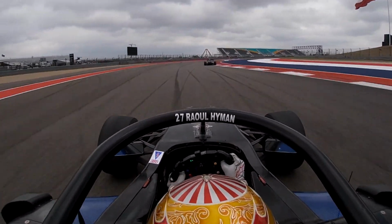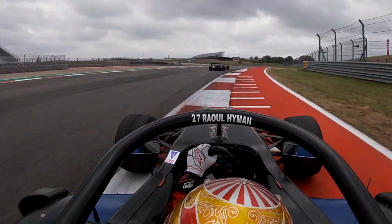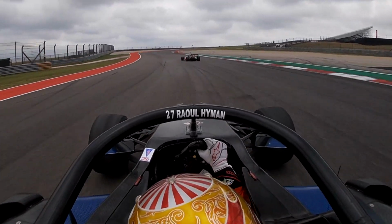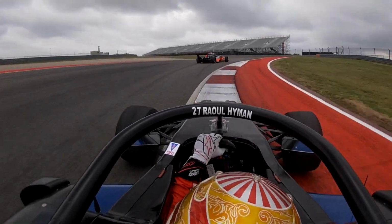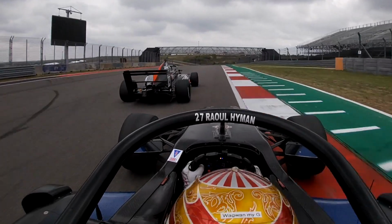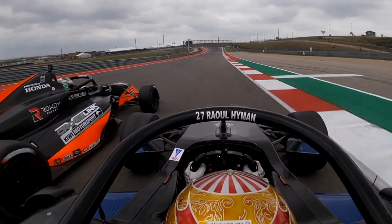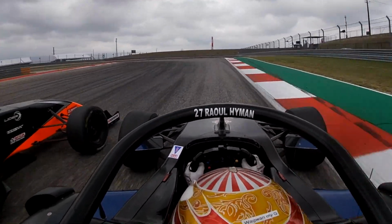Section of racetrack. It is so much fun to watch these cars through this section as they climb the hill now. Up to turn 8, turn 9 at the top of the hill. You can see Dylan Tavella getting a little squirrely there. That's definitely cost him some momentum. Hyman now has a run at him as they head down toward the hairpin turn. Tavella's hanging tough on the inside, trying to block that.